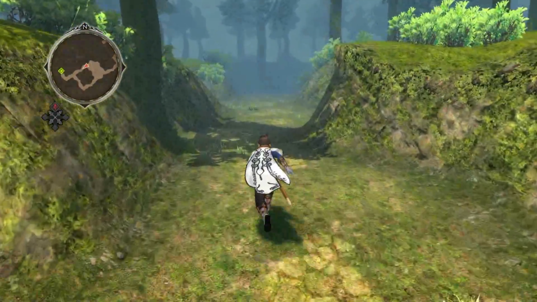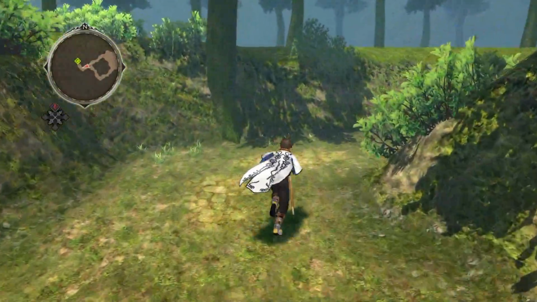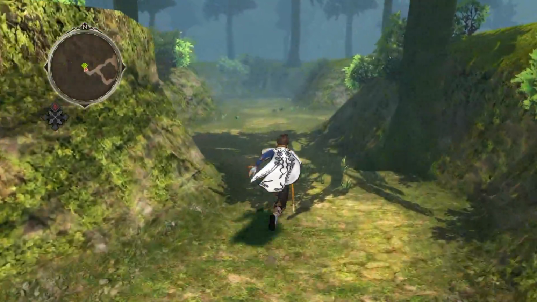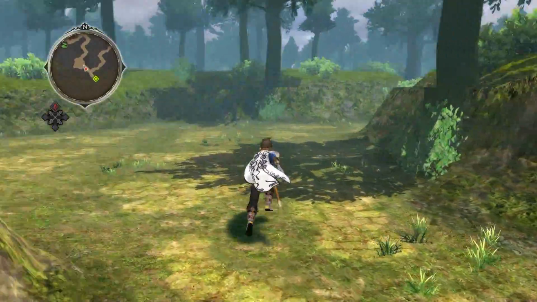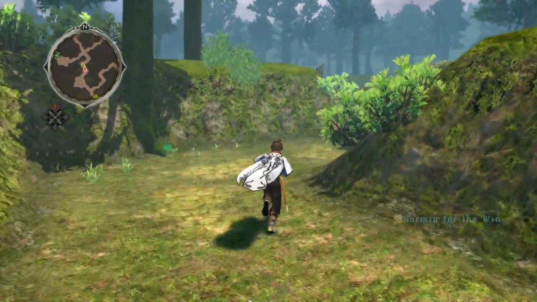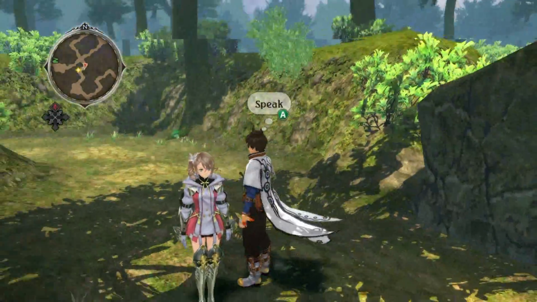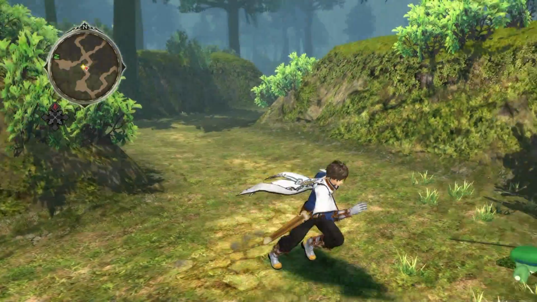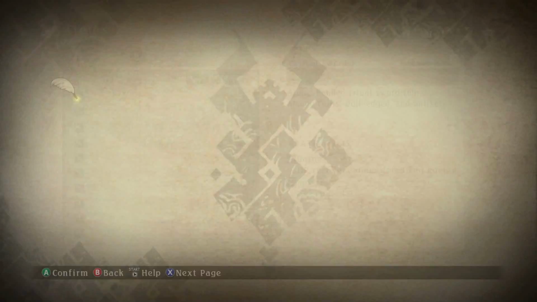Appletail! Alright, let's mosey out of here. I do definitely want to get back to the city and let everyone know that things are okay. Wait, Norman for the win? Oh, triggered here? I'm getting experience with open skills. I can make it nice and pretty.